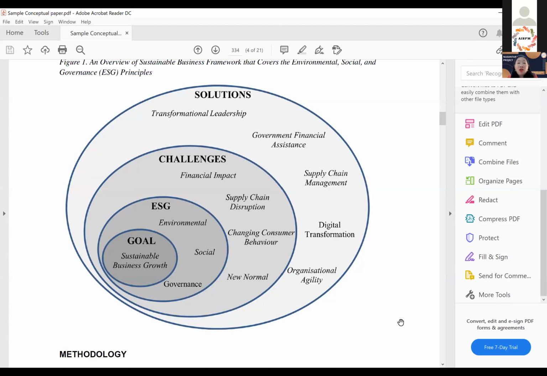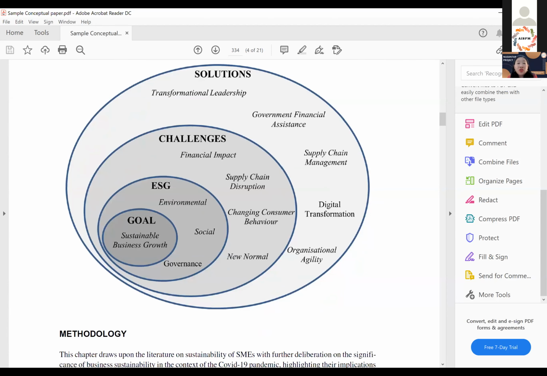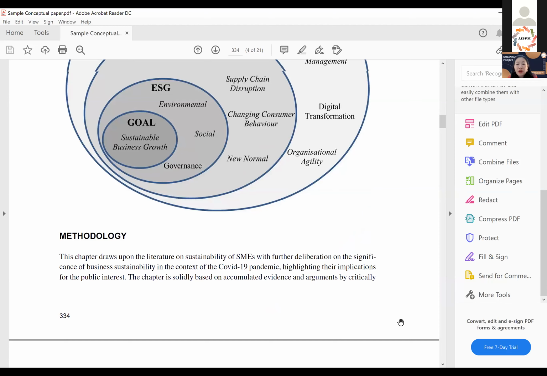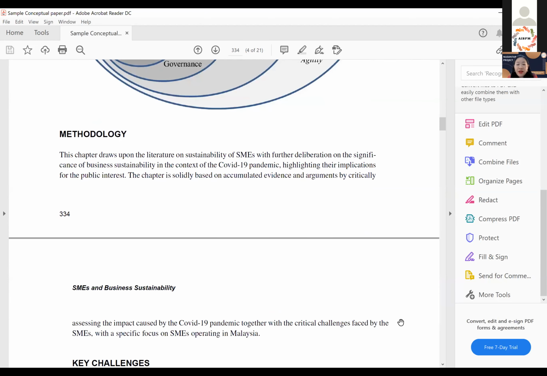So in your conceptual paper, you can come up with the proposition. It's exactly the same as the empirical paper, where you have hypothesis one. But you can't use the word hypothesis. You can only use the term proposition to replace hypothesis. A proposition means that you are proposing that variable A is positively or negatively related to your dependent variable, because you don't have any result. You can do that if you want to, or if you don't want to, you can write something like this.